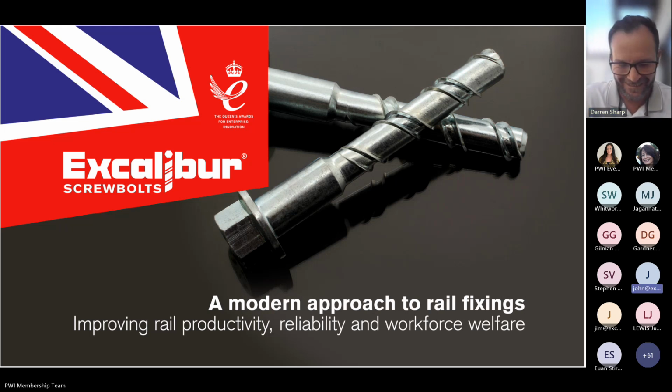Yeah. Those particular bolts, because for Network Rail you've got high grade and low grade, so you've got about 5 and then 8.8. Realistically, 8.8 is not hard enough to screw direct into concrete, but we can make them hard enough to screw direct into concrete on request. Today's presentation was particularly about the bolts going directly into timber or plastic sleepers, into softer materials. The Excalibur screw bolts started out life as the original direct fix into concrete, the twin helix.